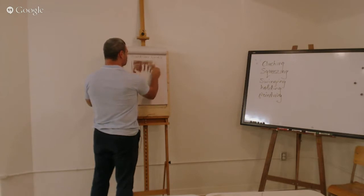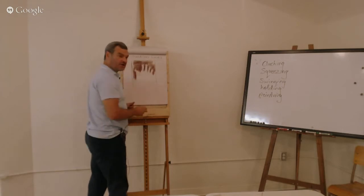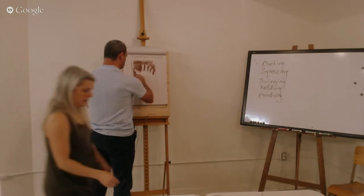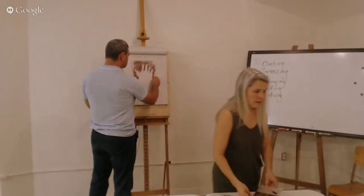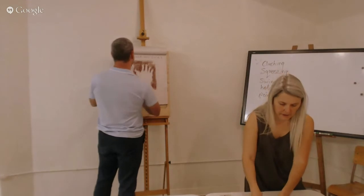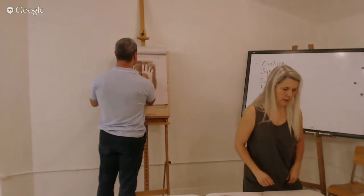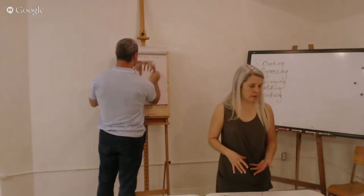So the first thing I was just doing is mapping out in my rectangle where things would go. All right, you understand? So let's give you guys a stick of conte here and just do it again. So I want you to start again. Get another rectangle and use the side of the stick to color in that shape you see around it. And you're looking for proportion and negative space.